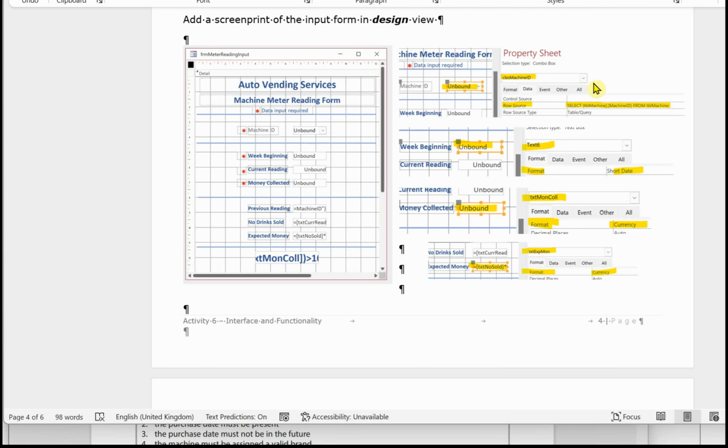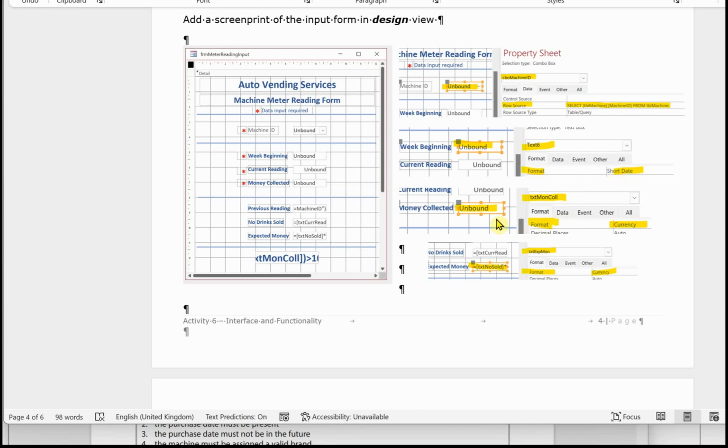So for example, here we're showing that the machine ID control has been named CBO machine ID and it's got a row source from TBL machine ID. We're showing any formatting, for example, week beginning, formatted short date.